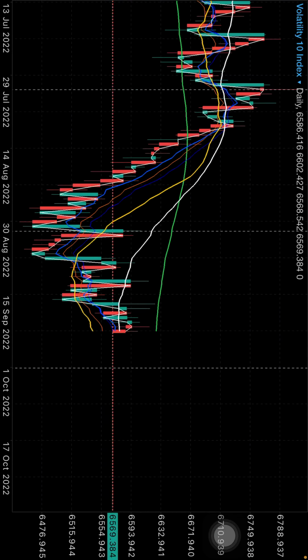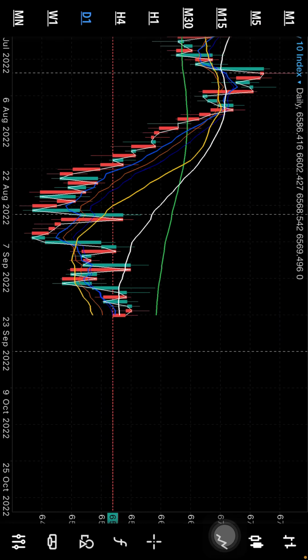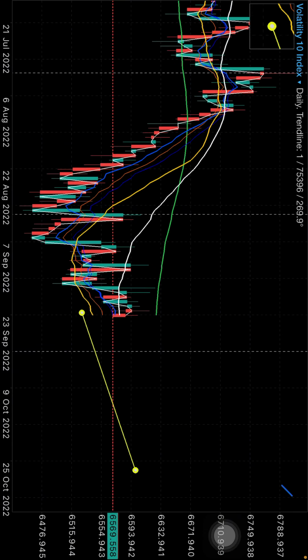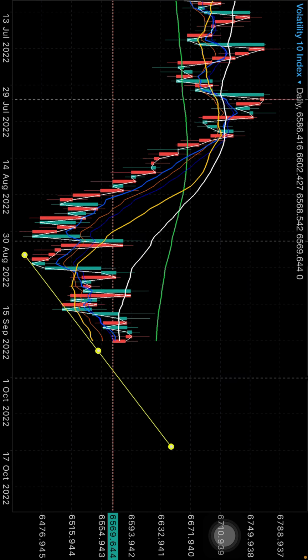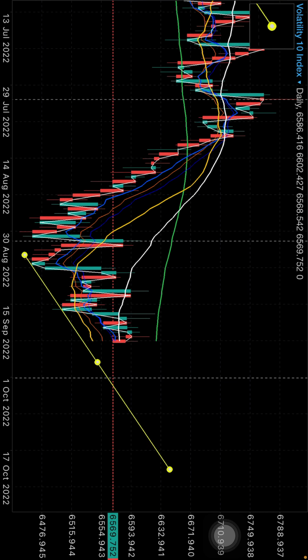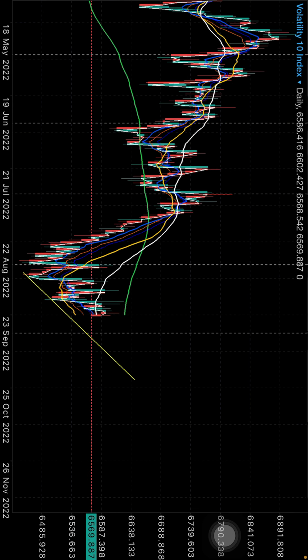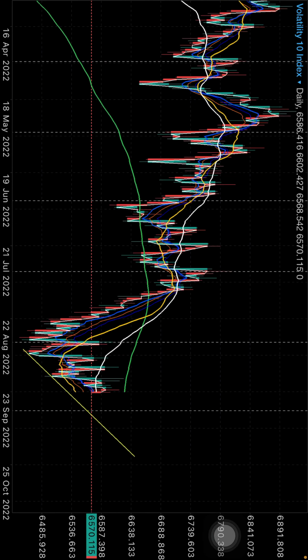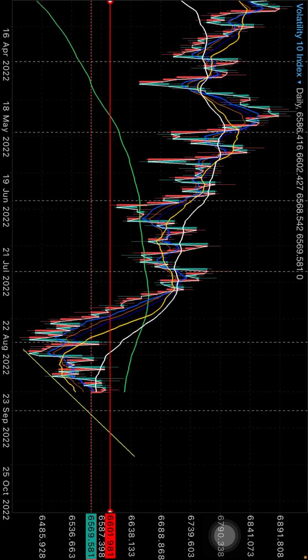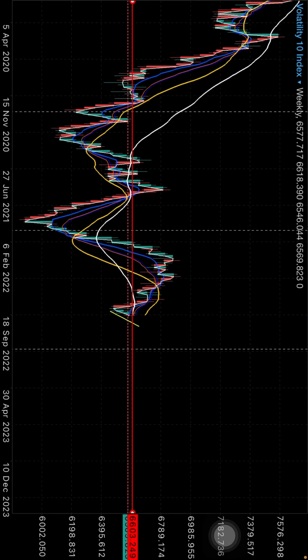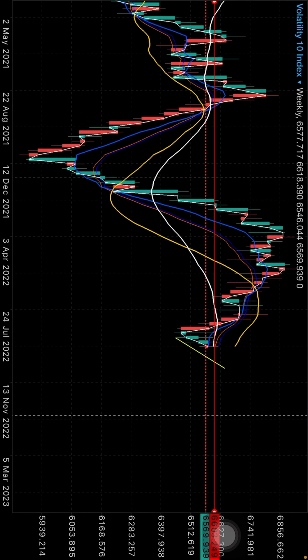Daily time frame. Okay, so we can draw a trend line on the daily time frame here. We draw a trend line, make sure the market touches it, and wait for the market to break. But this trade will be a sell. It'll be a long-term sell. Looking at the weekly time frame, wow! The market is ready to sell. So VIX 10 is ready to sell.